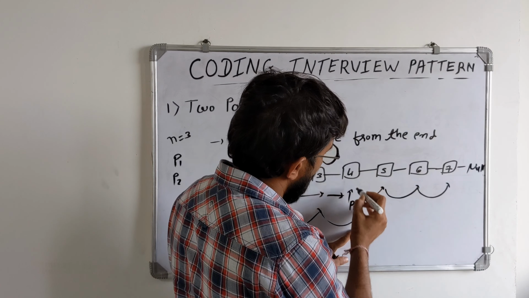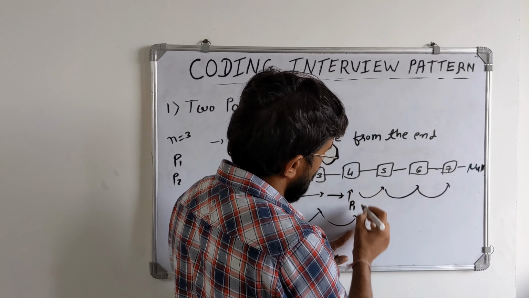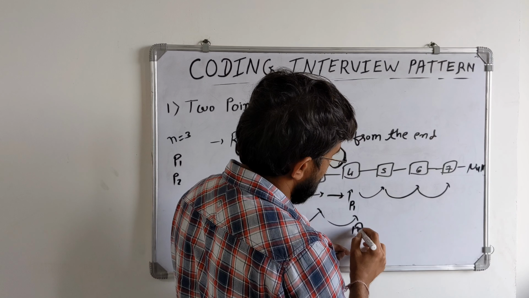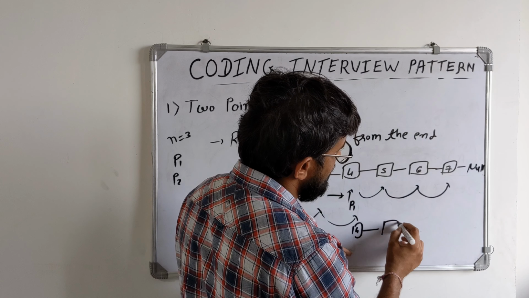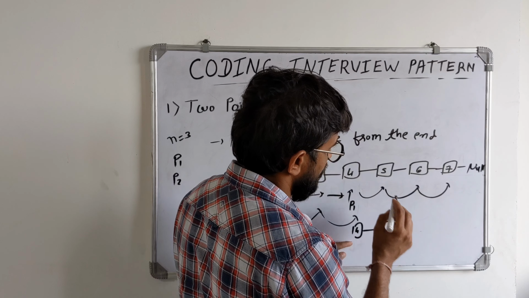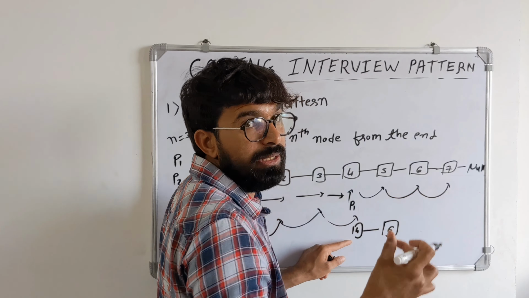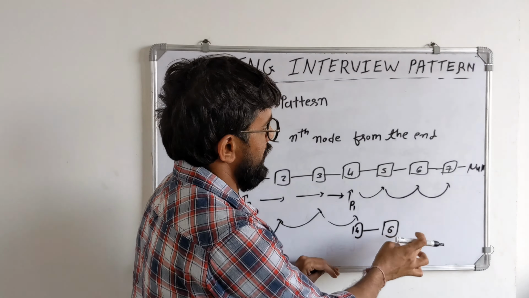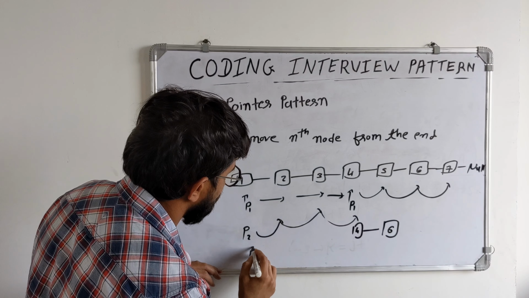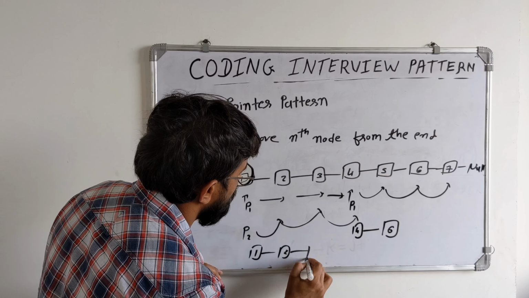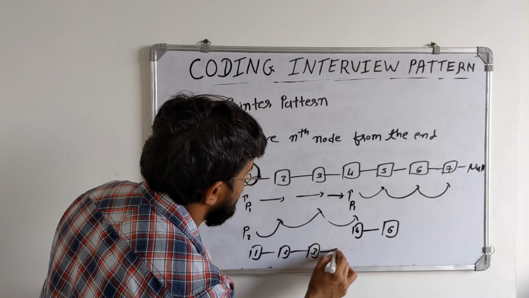That means for this 4, suppose this is the 4th element, its next we will set to 6. So that means the next will be next to next. In pointer language, it will be next to next. So the final list will become 1, 2, 3, 4, 6 and 7. We have successfully removed the third element from the linked list.